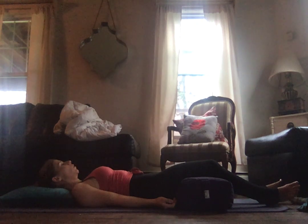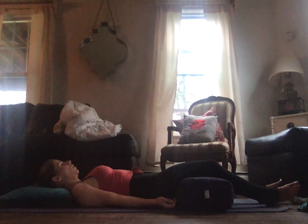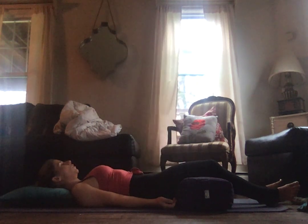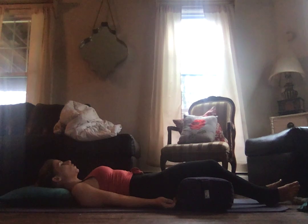Inhale, drawing the breath in, making the breath large in the chest at the top of the inhale. Exhale slowly and completely, and then hold the breath out. And as you hold the breath out, try to notice the stillness in the body.